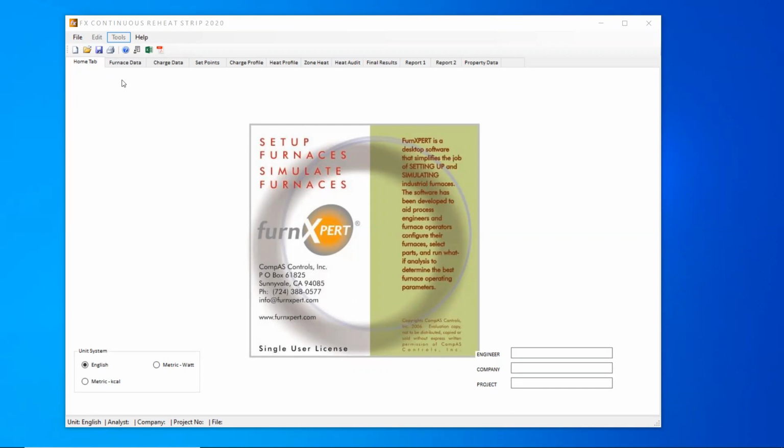In order to run this, either you can create your own furnace from scratch and store them in a file, or you can use an existing furnace that you have created earlier. Today I'm going to show you the existing furnace that we have built earlier. And in order to do that, you have to click on the file icon. So if you see, there are new and then there are open. If you go for the new, it will create a new furnace. So we are not going to do this today. We are going to go with the furnace that was created earlier.